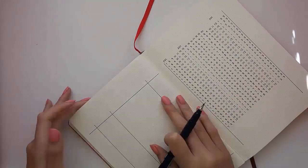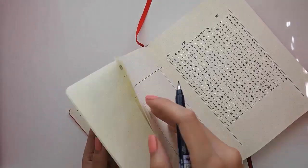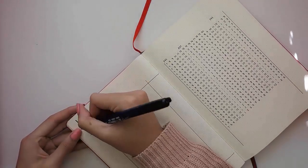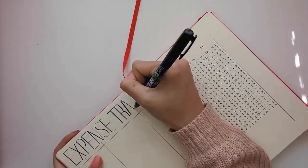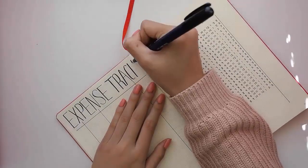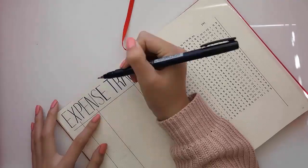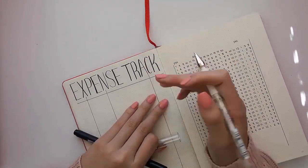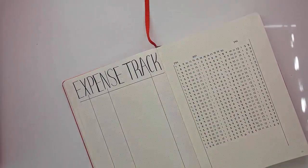Now for my expense tracker, I messed up here again. I used 5 rows instead of 4 rows. That's the only reason why I couldn't fit the tracker all the way. I made it work. I also had a few smudges, so I used that white gel pen once again.